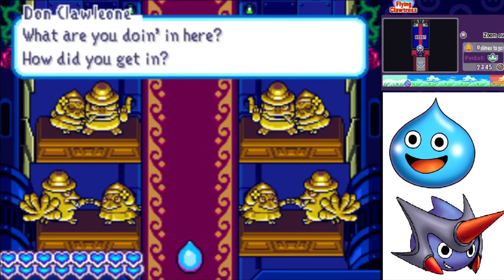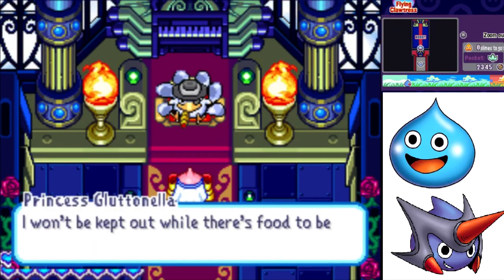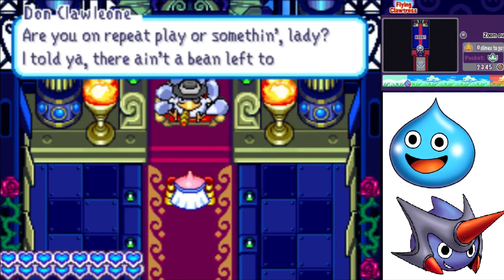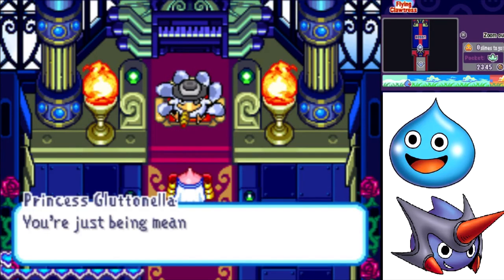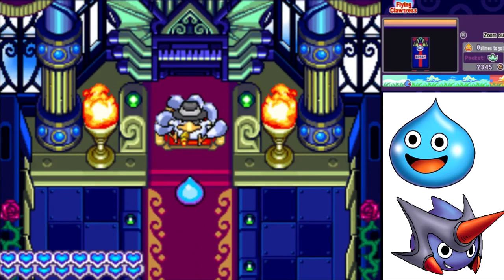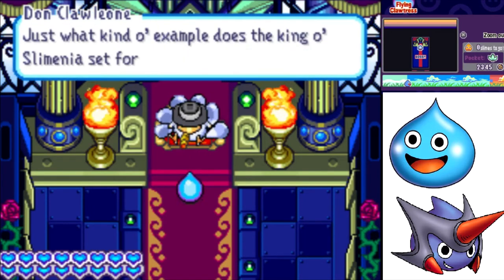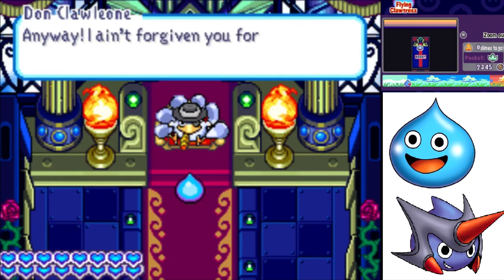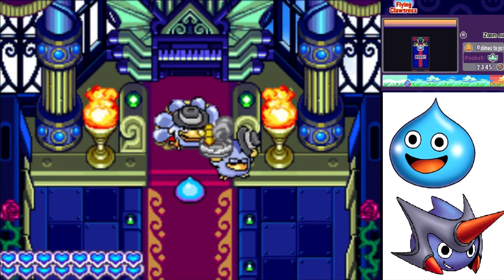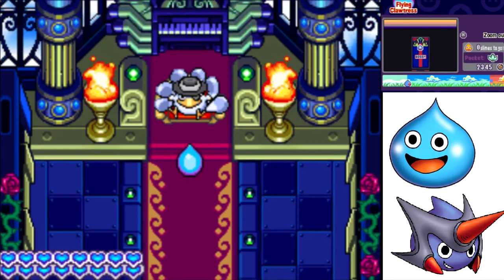What are you doing in here? How did you get in? I won't be kept out while there's food to be eaten in here! Are you on repeat play or something, lady? I told you there ain't a bean left to eat! You're just being mean now! I'm not afraid to blow it again, you know! Does she ever think about anything other than food? Just what kind of example does the Canis Flamenia set for his kids, huh? Anyway, I ain't forgiven you for the last time, slime! I'm really gonna let you have it this time. I ain't gonna hold back.